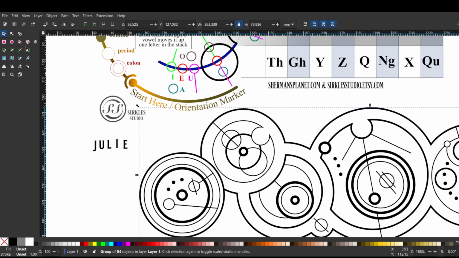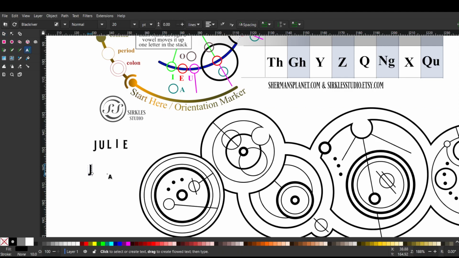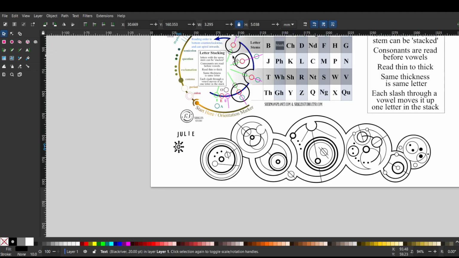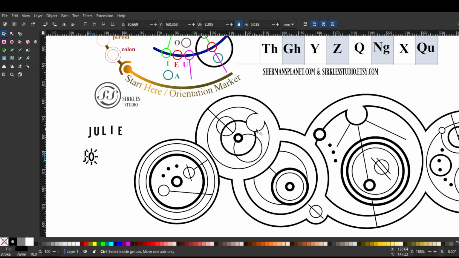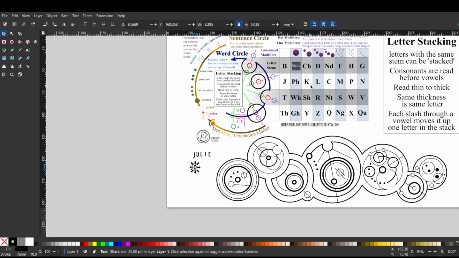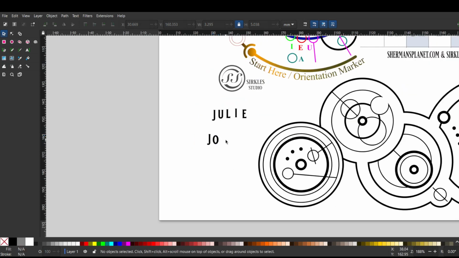And the first letter stem here is a completed circle inside the word circle, J, and it has an O attached to it. And consonants are read before vowels, so that would be J-O. And then we have this deep divot, so we're in this top row, and there are 1, 2 lines ending on it. So these lines sweep around and end on it. So 2 lines ending on it make it an H.